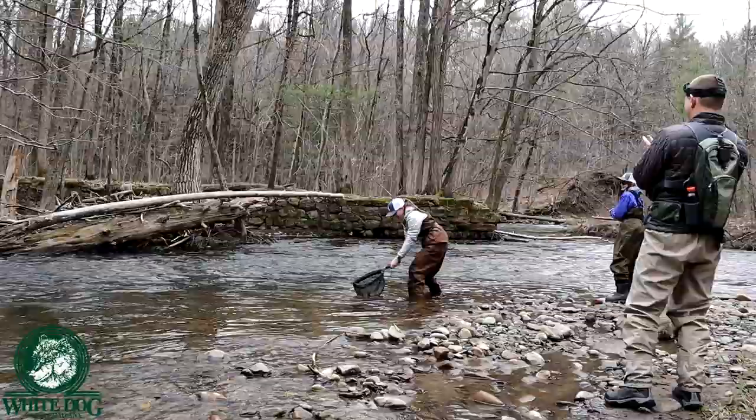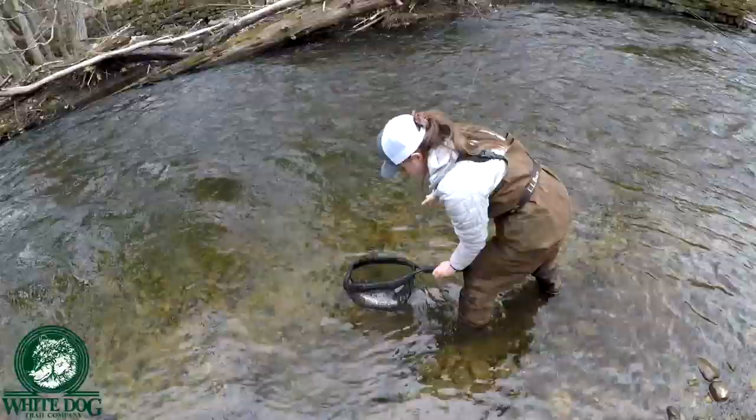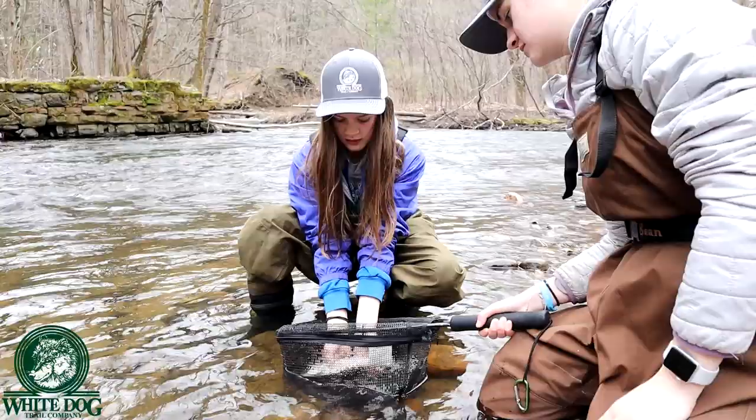That was hysterical. That was so funny. Careful of the hook there, Sarah. Yes, Sarah. Careful. I'm literally the fish whisperer. You're the fish whisperer? No, because she touched it and it immediately calmed down. Oh, really? Ew, I touched his gill. He's okay. Just don't put your finger in the gill.